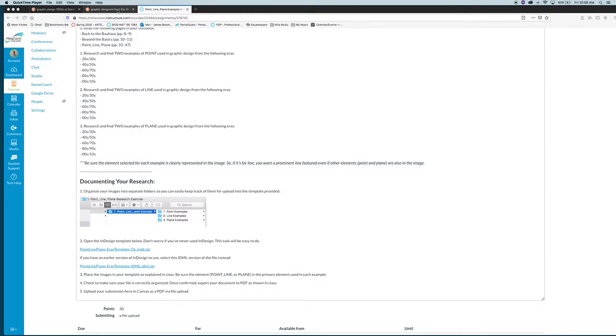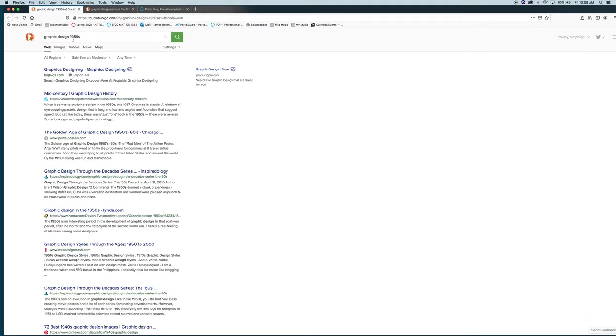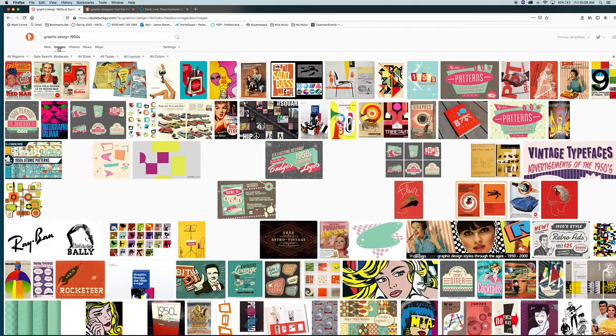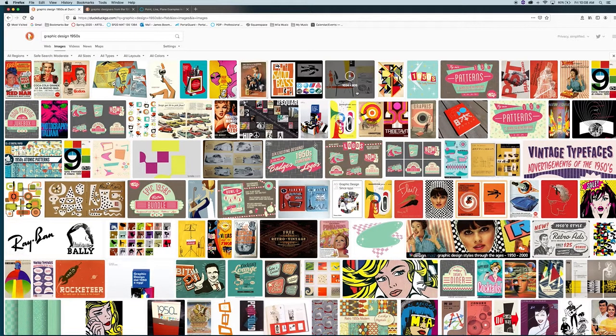So for example, if I start looking at images here, I've searched graphic design 1950s, and I know it's easy to go right to images, and if you do, that's fine. Again, like we talked about, you just want to be able to discern what's actually made in the 50s and what's an approximation of that. So a lot of these, you could tell they are vintage sort of 50s ads. Some of these, like this poster, is based on the work of Saul Bass, but not necessarily of that era. This is something from the era. These are not, obviously, okay? So just make sure, if you go this route of just searching graphic design 1950s, you're able to pick out what is actually from that era, okay?